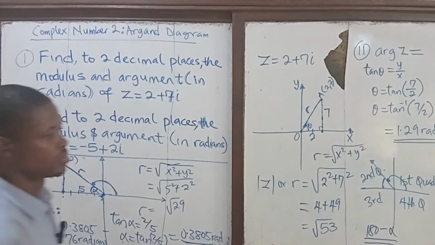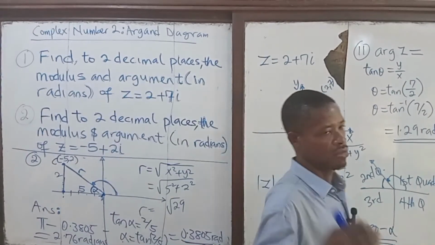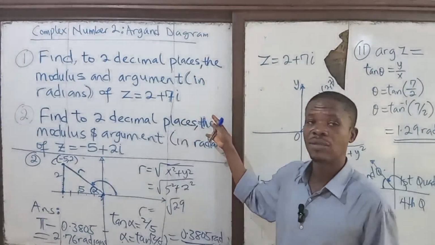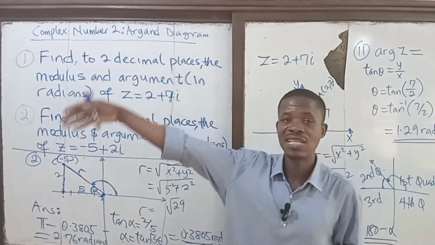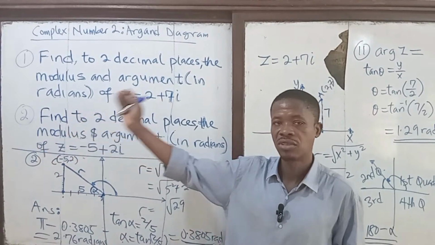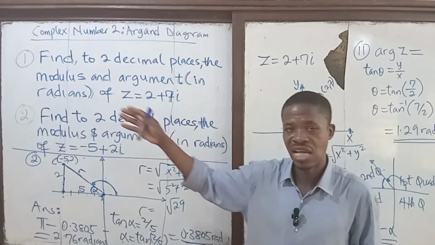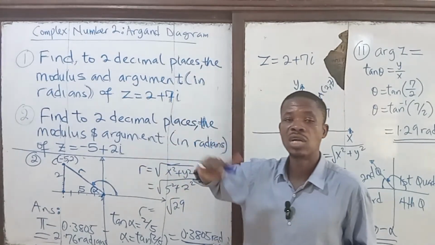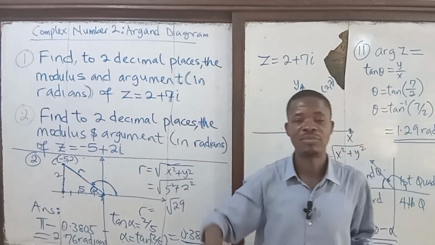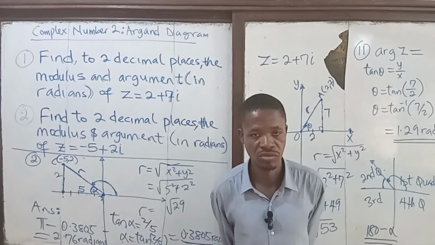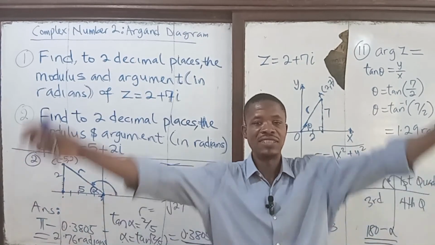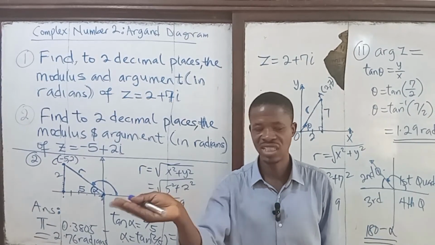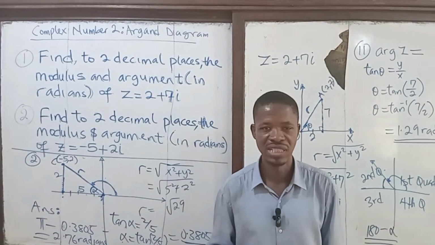Questions still continue. For those that are just coming in, you are welcome once again. We are looking at the complex number. We've explained Argand diagrams, and we've explained modulus and arguments. The next thing is to take more questions, and then we'll go to another aspect, finding the square root of a complex number. After that, we begin to take a series of questions on complex number.